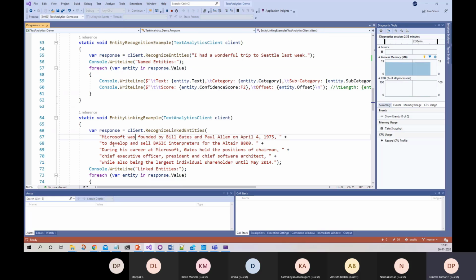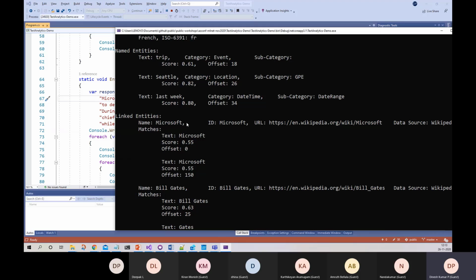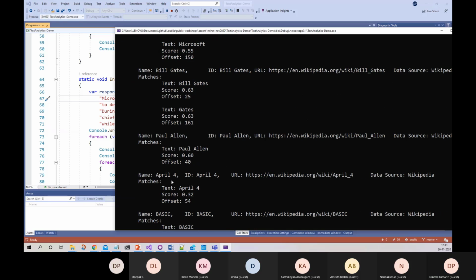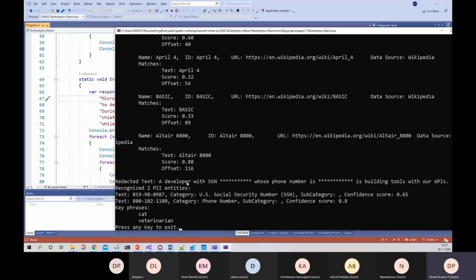entity linking example. So here we have input of 4 lines, Microsoft, Bill Gates, many words are there. So what happens here is it has linked that entity. So as you could see, Microsoft, and it has named it and that URL. And from where that information is taken, also it has been provided. So it would be good in case of very large events and those feedbacks and all. It would be good to analyze such things. The keywords and company names, all these things, ML itself would take care. So it has recognized the language and all those things.